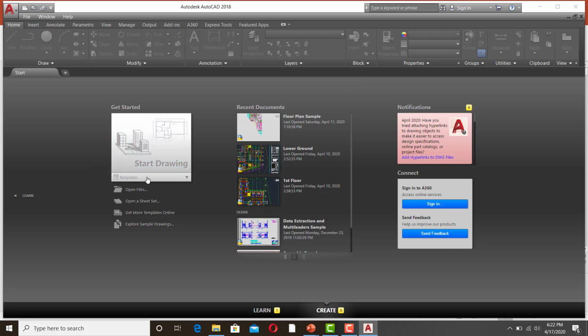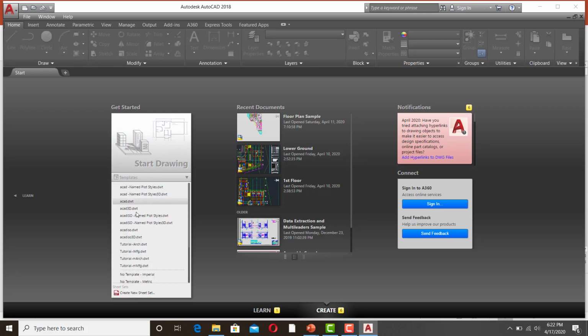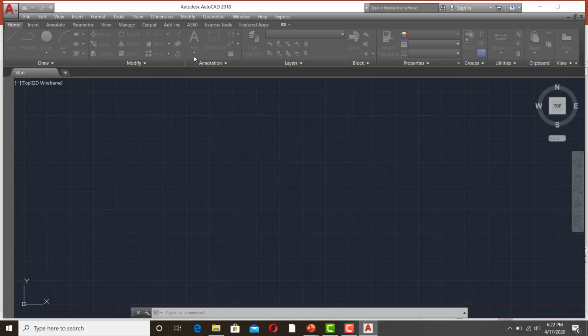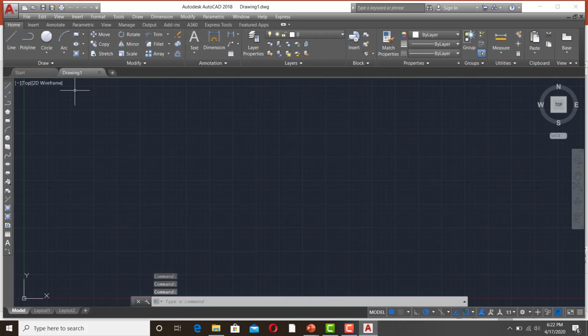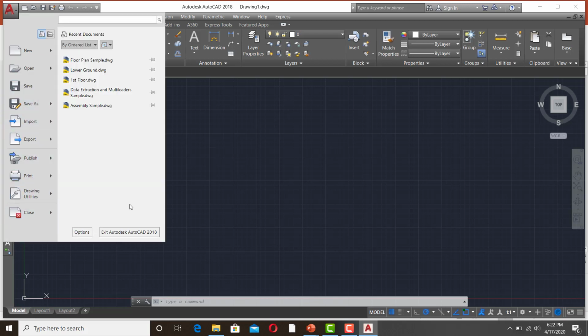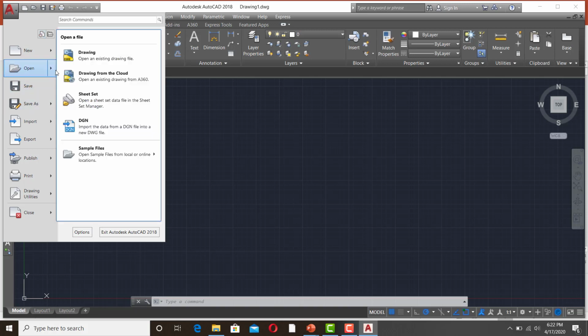So this A, let's get to AutoCAD. I'm going to show you in AutoCAD where it is. I'm opening a drawing. Okay. Now let's get started. You can see this A. This is the application menu. Just by a single click over it, things will pop up. Now as you can see, there is new, open, save. You can save as. You can also import a drawing, export it, publish it.